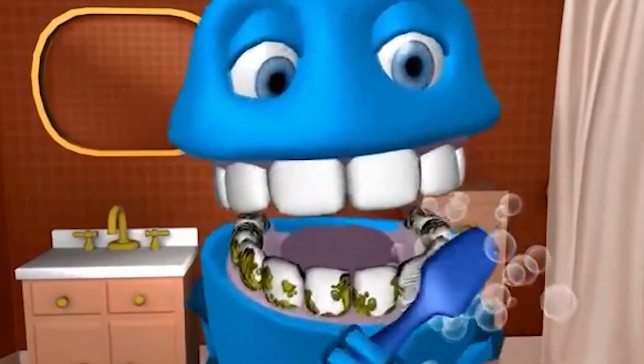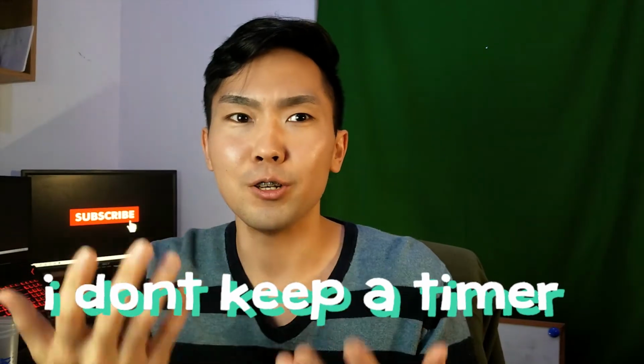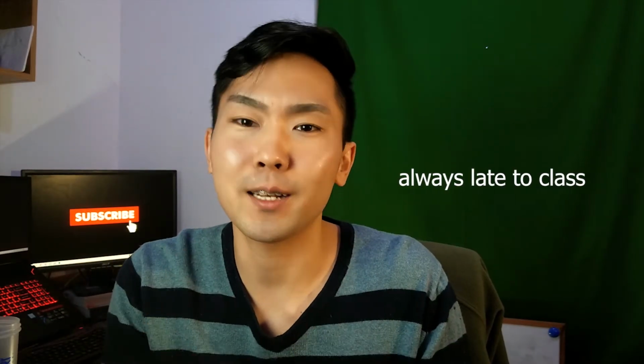When I used to use a manual toothbrush, I would just brush all the quadrants, left, right, all the sides, all the surfaces of the tooth. I don't really know if I'm brushing for 2 minutes. I'm sure sometimes I might brush for 2 minutes, sometimes it might be shorter. And when I'm feeling super lazy and I just want to get out of the house as fast as I can, I would just brush as fast as I could and then leave.